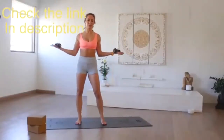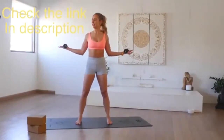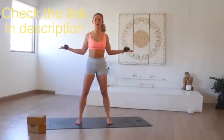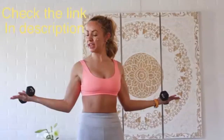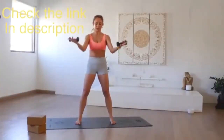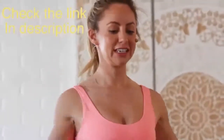Feeling the posture muscles working here. Good. And squeeze the shoulder blades together for 8, 7, 6, 5, 4, 3, 2, 1. We're going to reach the arms forward straight like this. Bring the hands back so my hands open up, that same position. Reach forward and back, forward and back. Good, reach and reach and reach, reach.